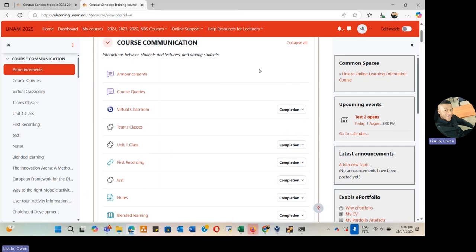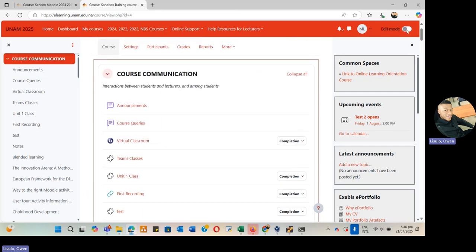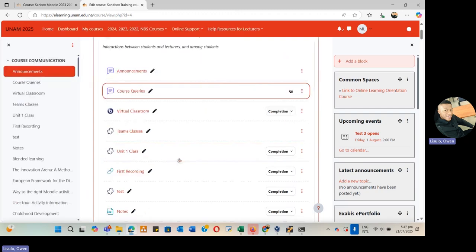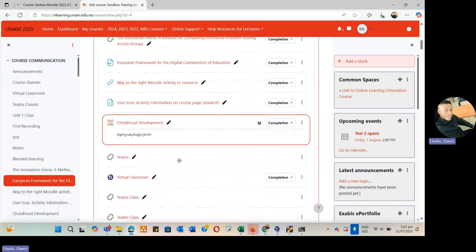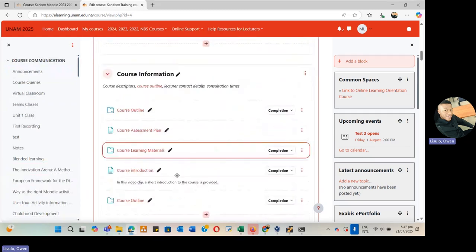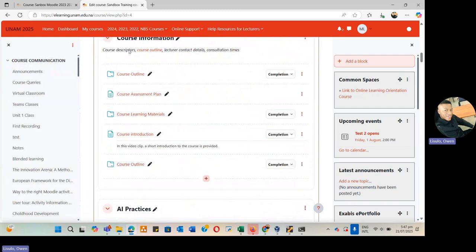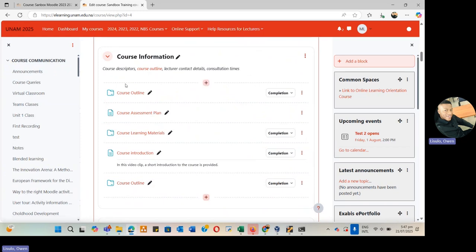So in that case, after you copy, you can just click on edit mode in your top right corner. Okay, and then once you are in edit mode, what we copied was under course information, which is course outline. So we can say the two courses are aligned. That's why you see what we copied went exactly under the right section. And whatever you copy will be placed at the bottom of that section.